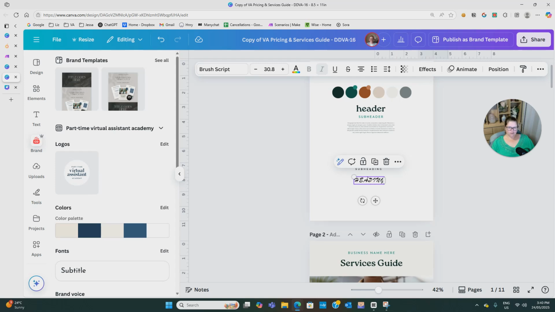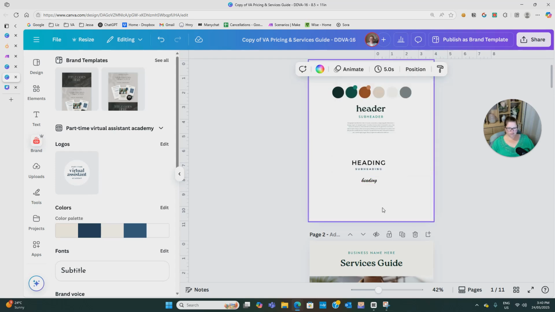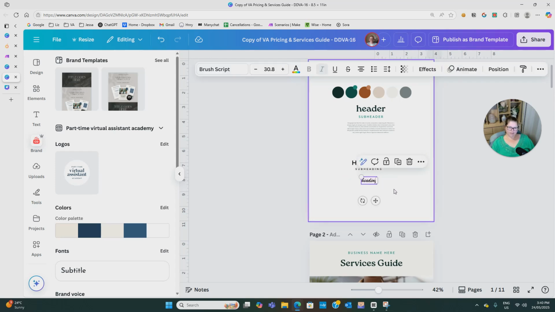So you want to click on that. You want to take that off capitals and have it as a lowercase or normal case. And you also want to make sure you don't have any letter spacing when it comes to a script font, because a script font is meant to look like it's handwritten, and handwritten cursive fonts don't have big gaps in them. So you want to make sure that you definitely take that spacing out, and then it will look much better.